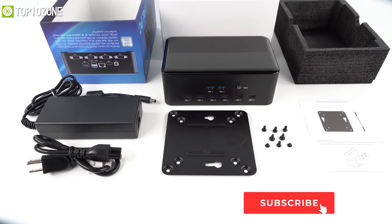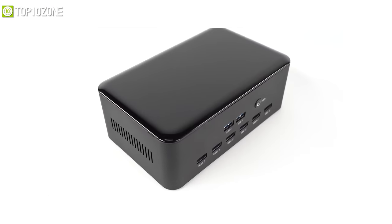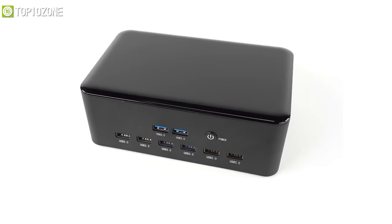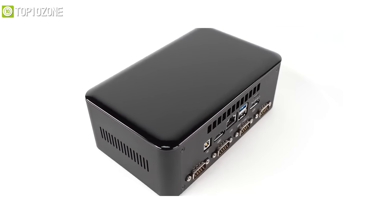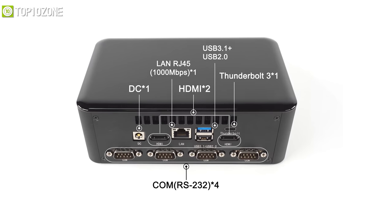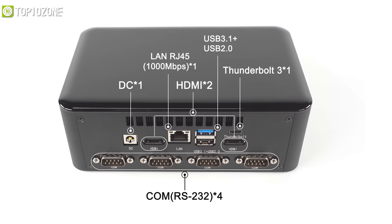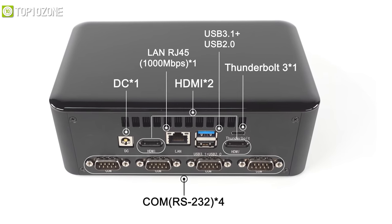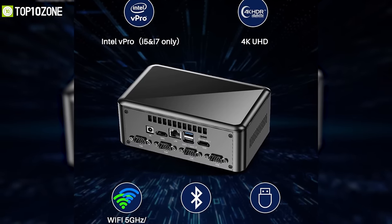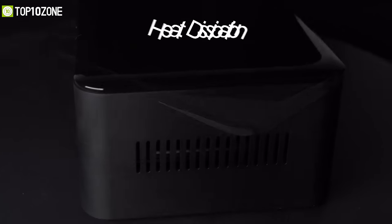On the front side it has six USB 3.0, two USB 2.0, and a power button. On the opposite side you will get four COM RS-232 ports, which offer faster transmission speed and are widely used in industries. There are also two HDMI ports, a gigabit ethernet port, another USB 3.1 and USB 2.0 port, a USB Thunderbolt 3 port, and a DC port for power. It uses Intel UHD graphics and can output two monitors at 4K 60Hz, so you can work productively without hopping between task bars.